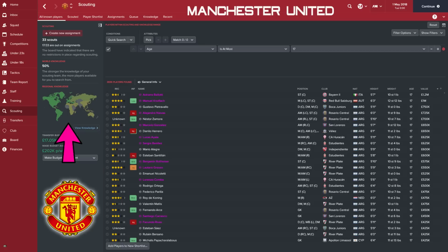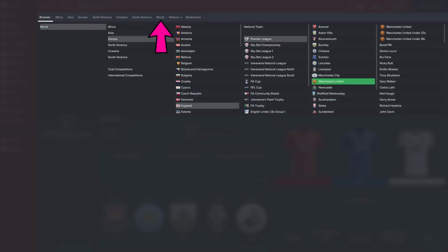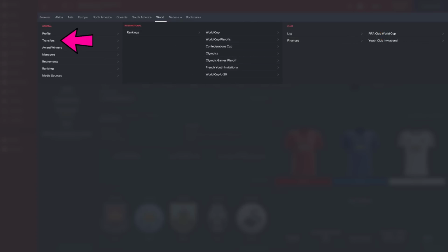There is a way to never miss any of them, and to at least scout and potentially sign from any region that comes into the game. All you have to do is go to the top of the screen and click the little icon of the world. Another menu will come up with all the different continents at the top, and on the right hand side you'll see world again. Click world, and you'll see a menu on the left. Go two down and you'll see transfers.